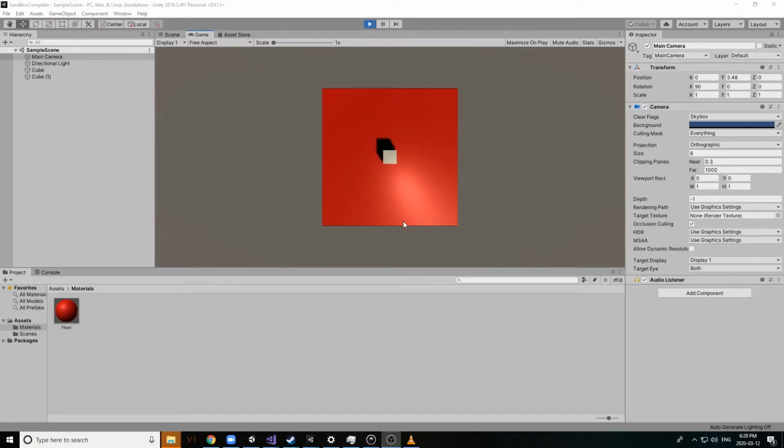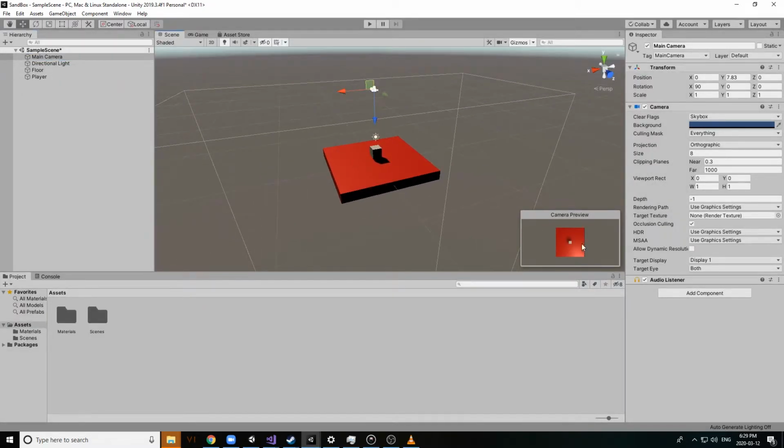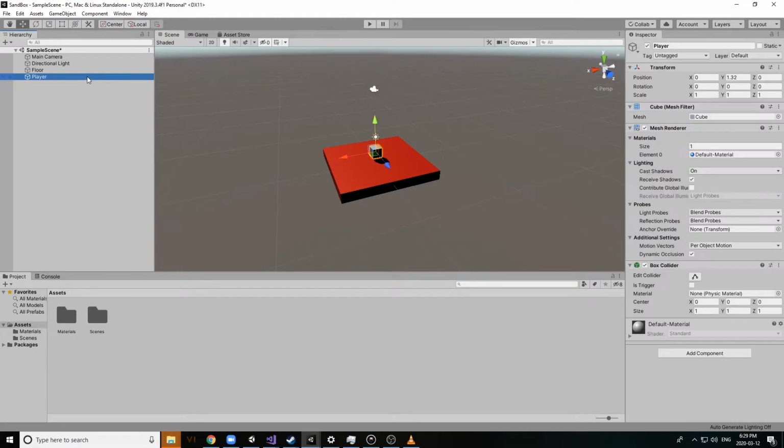Today we'll be making a player controller in Unity so you can move up, down, left, right. So this is kind of like what a snake game might look like. So let's get into it right away. Here we can see a top-down view with the camera above. And it's the same general layout. We have the player here. We're going to add some components.